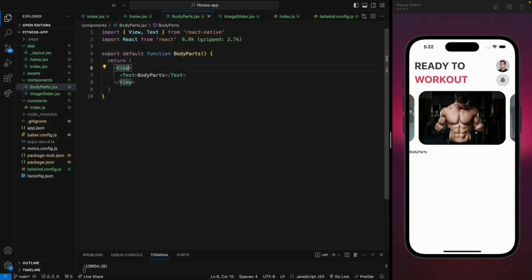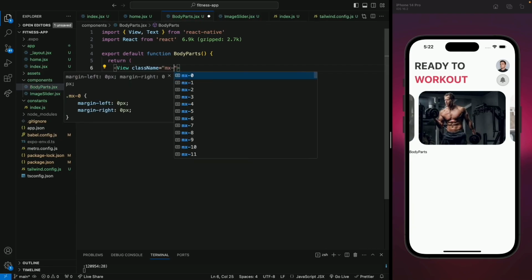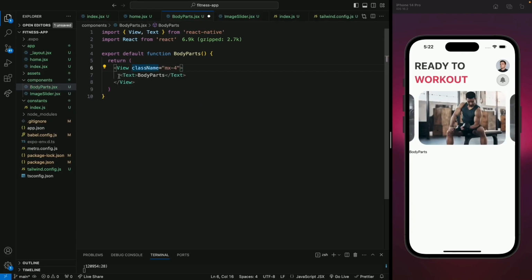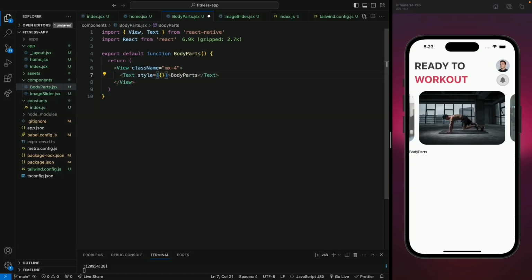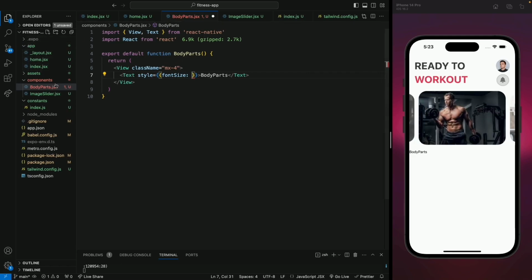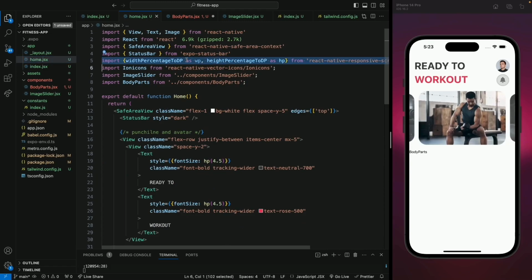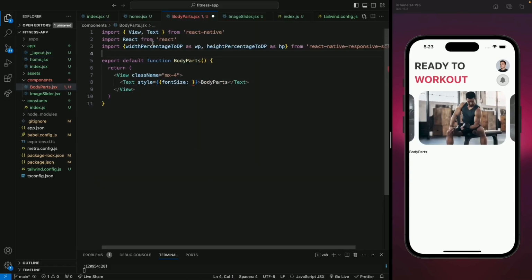Let's give this view a class, and we will have a margin horizontal of 4. Let's keep this text and give it a style with a responsive font size, and for that we're going to use our responsive library. So let's go to the home screen and copy the import statement from here and paste it here.